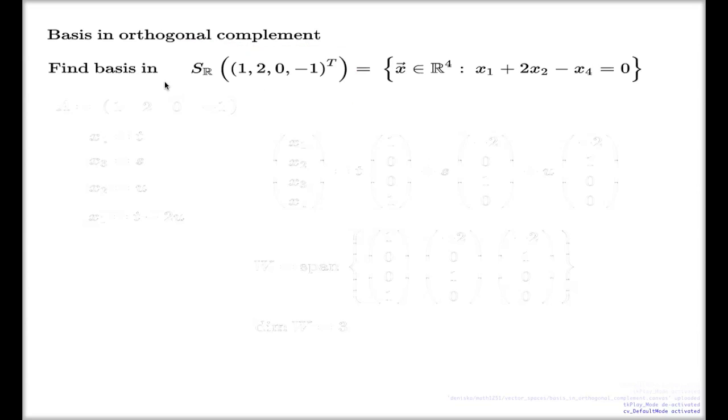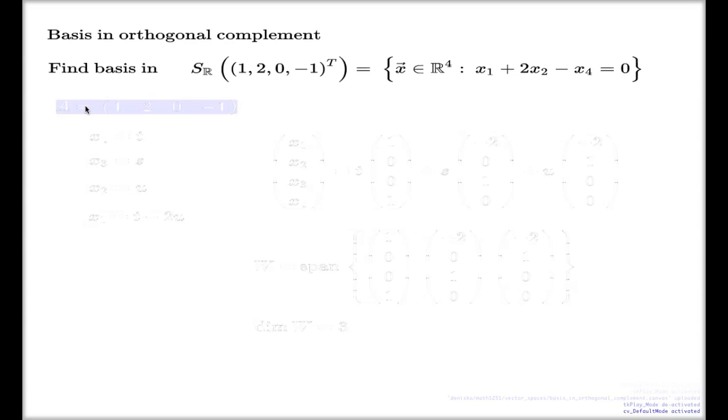Now the method here, believe it or not, still relies on the row echelon form, but in this case it will be a very easy row echelon form, because all you do is look at this equation and try to find the general solution to it. If I look at this equation alone, forget about everything else, it's one equation with 4 unknowns, because x3 is also there. We know how to solve that.